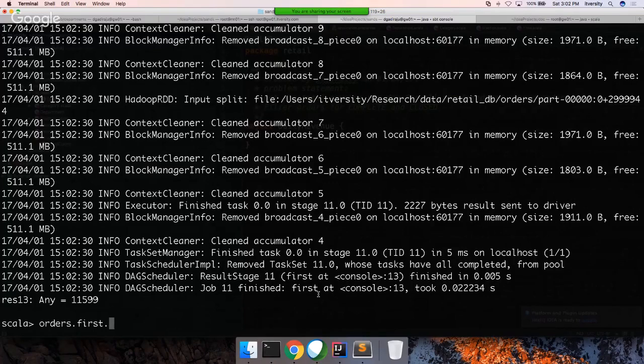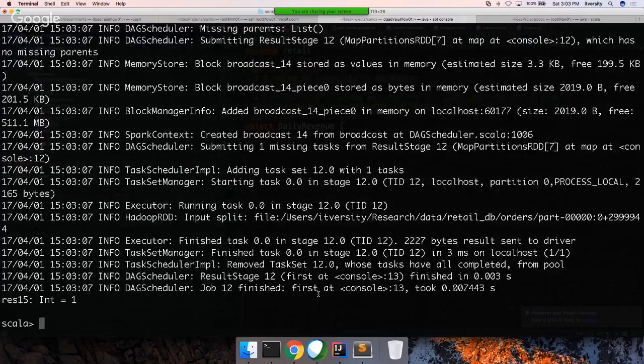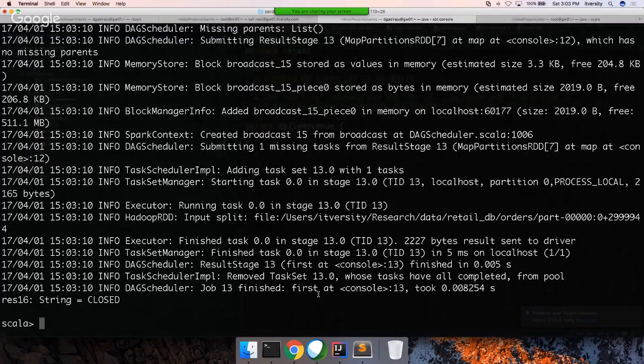It is of type orders, hence we can say like this. We can give the column name. What is the column name? Order ID. Order underscore ID, sorry. Okay, or order status. You can get like this.